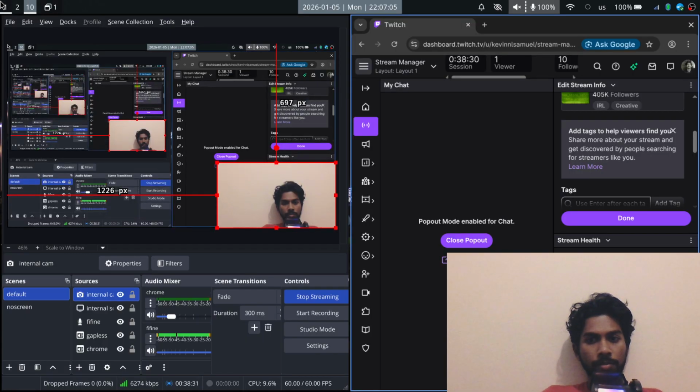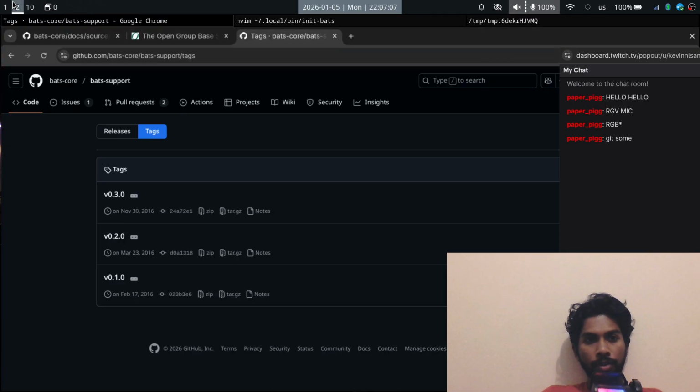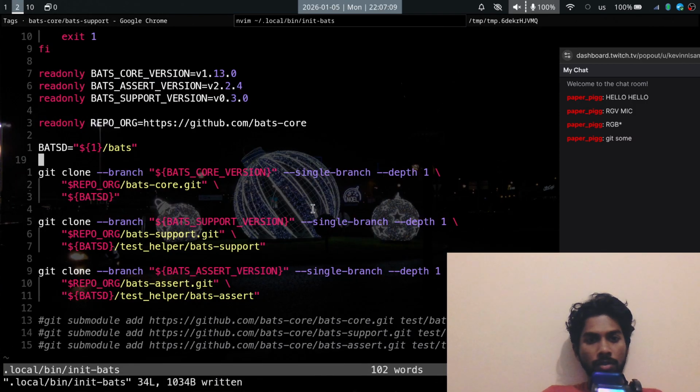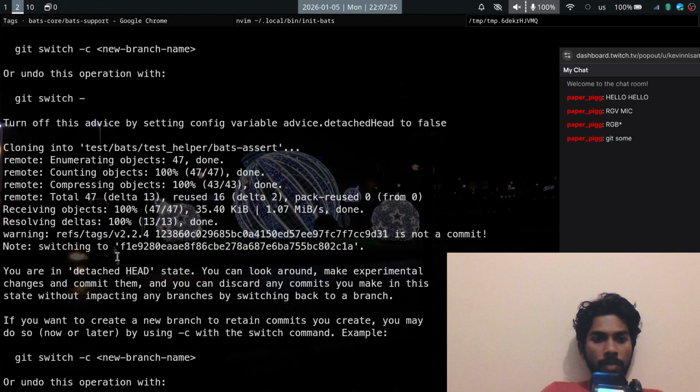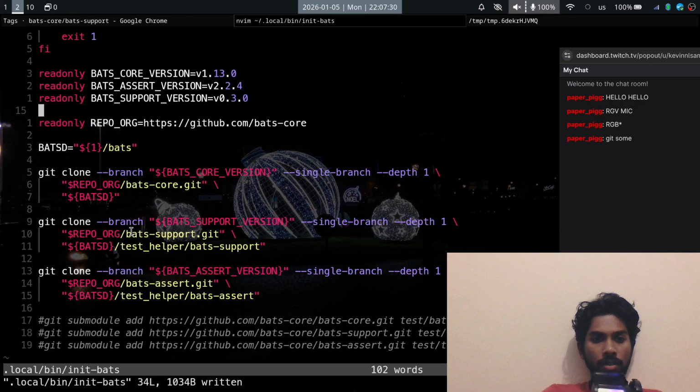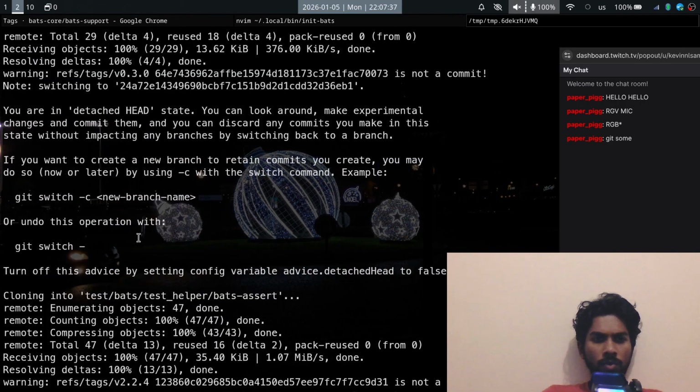I think I mixed up the variables. No, I didn't. Oh wait, I did. I'm confused now. Wait. Bats assert. But why is okay? I think I didn't. Hold on. Bats assert version. What happened here?